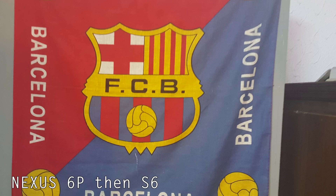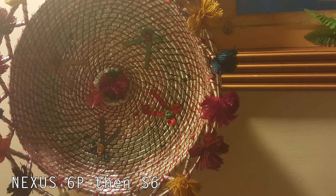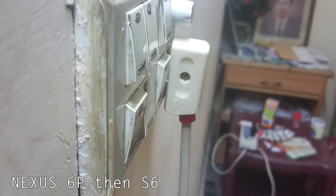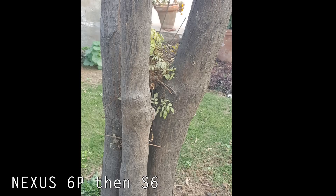This is a 12.3 megapixel camera with dual LED flash and laser autofocus, and this is 16 megapixel with LED flash. I do have some camera samples I'd like to show you guys side by side. If we talk about overall pictures, I think it's a close call. Some pictures look nicer on the Nexus 6P — I mean, it's just a personal preference. You are the judge here.